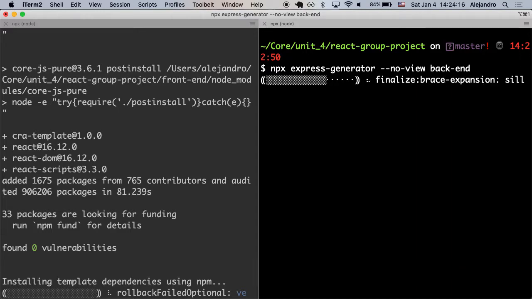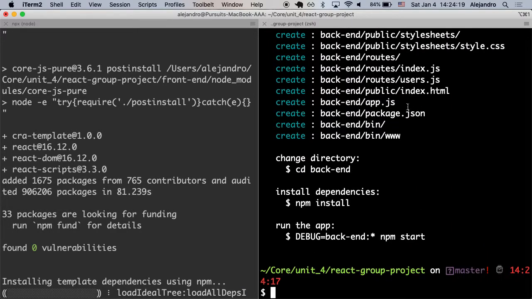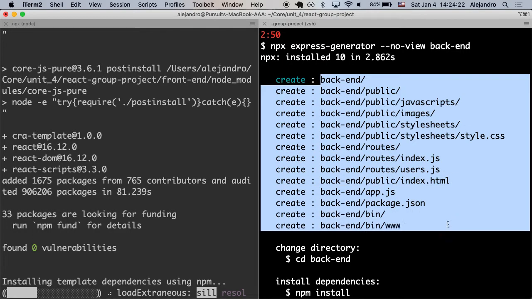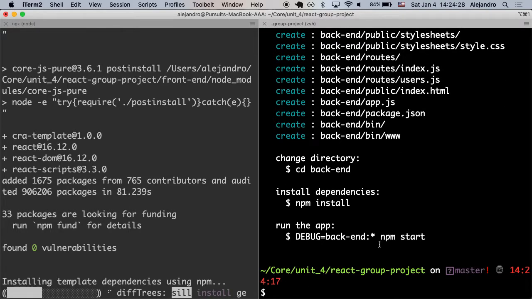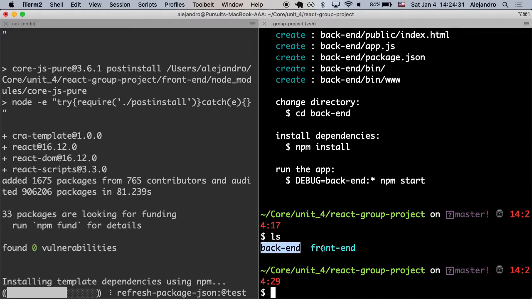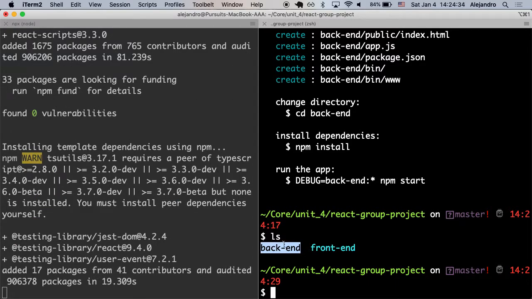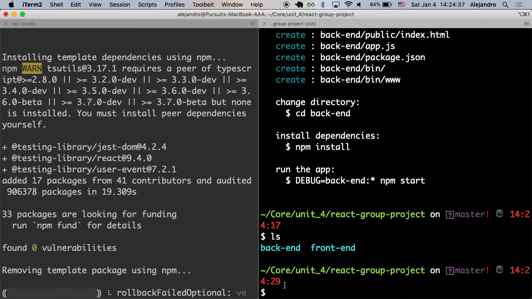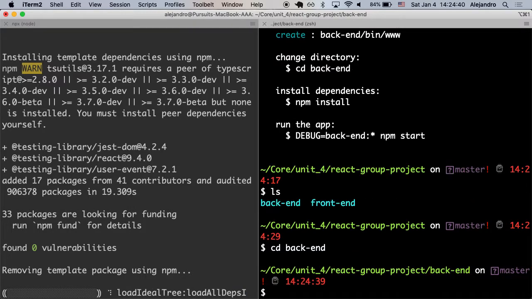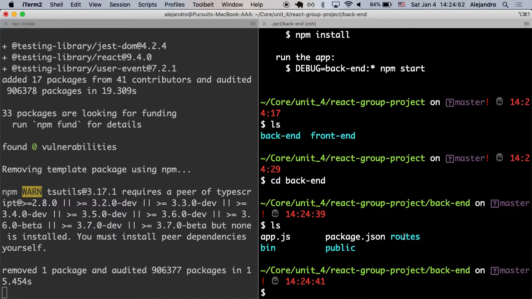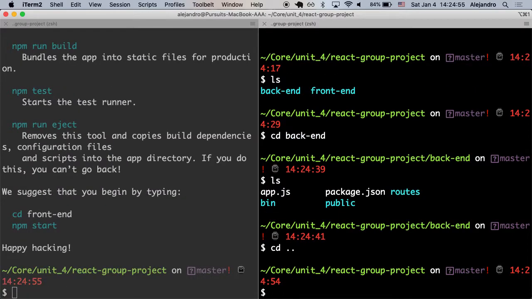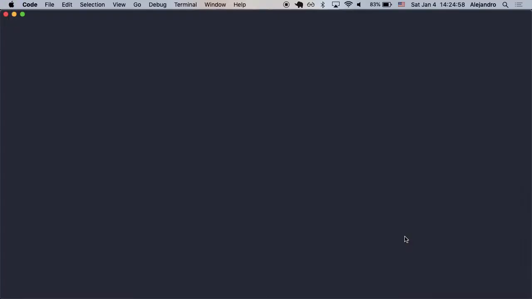And that is going to run the Express generator, and it creates a folder with all these files. And then if I do ls here, now we have two folders, backend and front end. Client and server are also good names. Now if I go to the backend and do ls, I see that I have the basic files for an Express app. I have an app.js, and I have a routes folder. So let's open this. Actually, I'm gonna open the entire folder with VS Code.